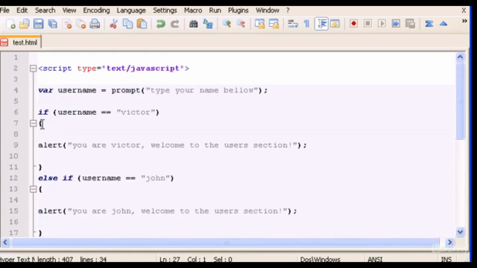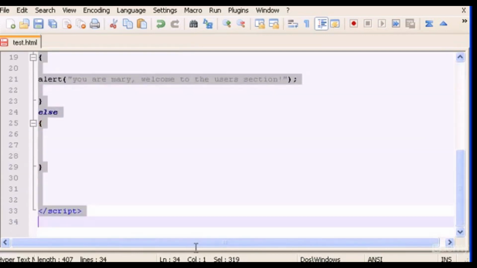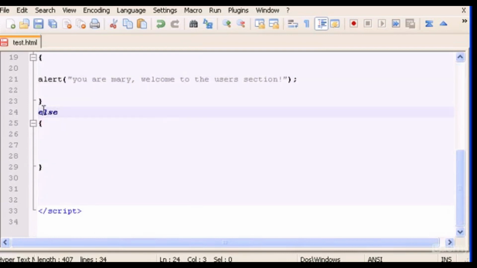Else was: if any of these names don't work, we're going to run else. And else will be another alert box saying we don't recognize this name, go away.